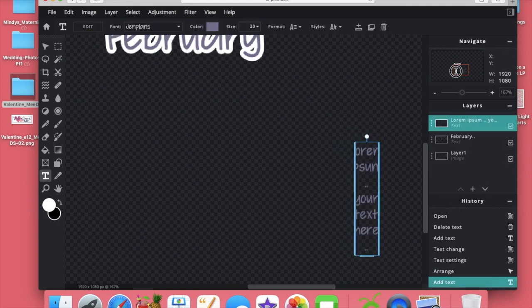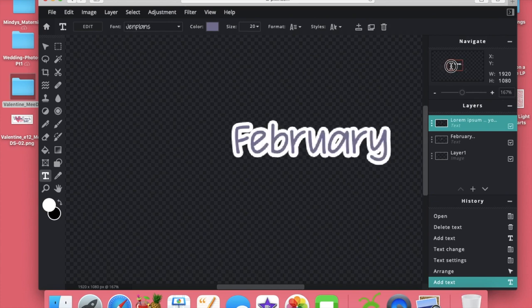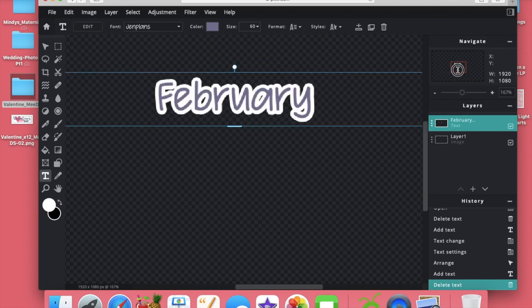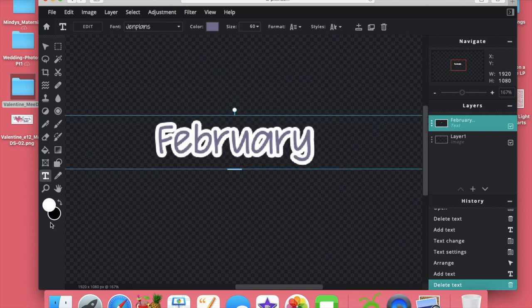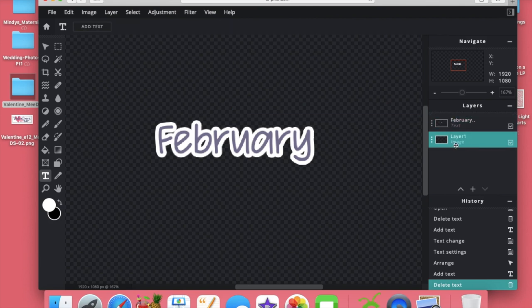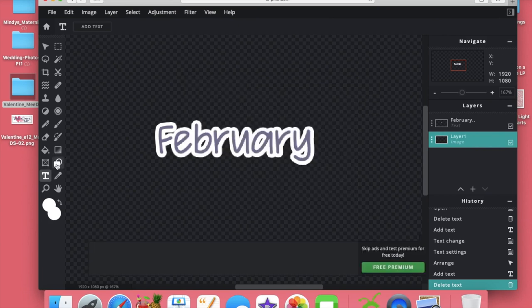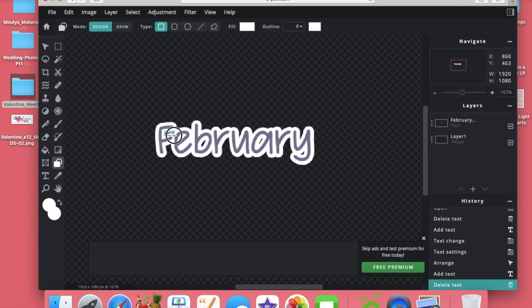Why is it not letting me move around? What is this? We don't need that. Okay. Move my box back up here to February. All right, and what we're going to do is I'm going to go back to layer one. We are going to change both of these colors down here to white, and then I'm going to add a shape. So I'm going to do a circle. It's going to fill with white, and the reason, let's see, I'm actually going to do a square for this one. So there, now you can see that I can cover that up, if that makes sense.